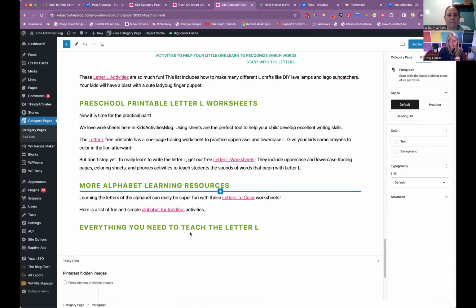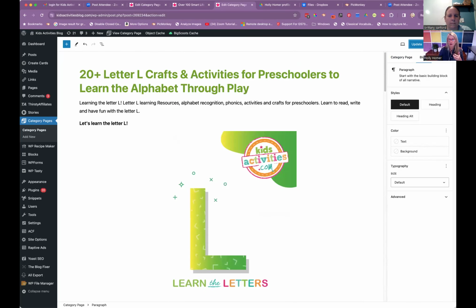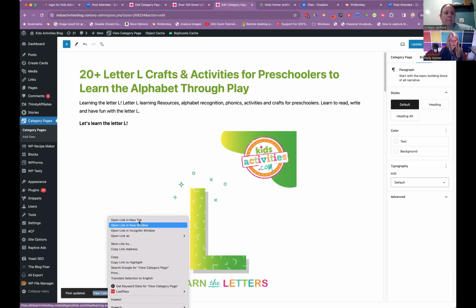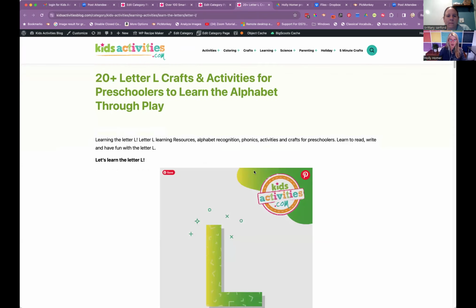Okay, and then at the bottom here, let's look at what this looks like. Oh shoot, normally there's a button that sends you up. The categories are a little bit different, so let's update this again and see. Okay, view category page. This is another thing I do, look at how it looks on the internet.